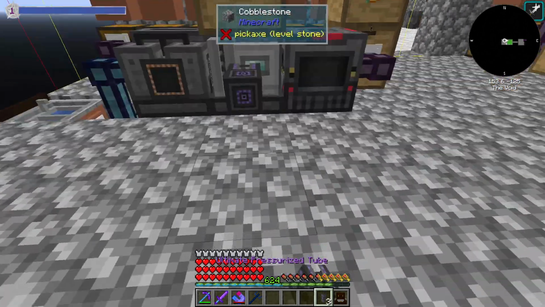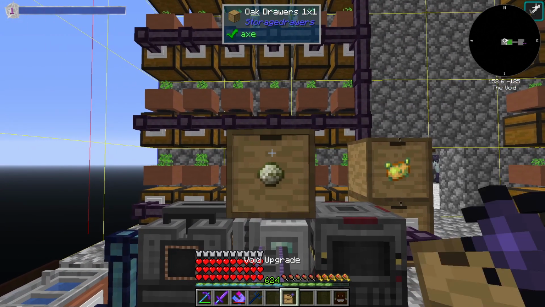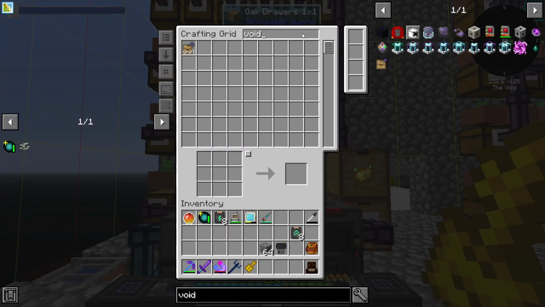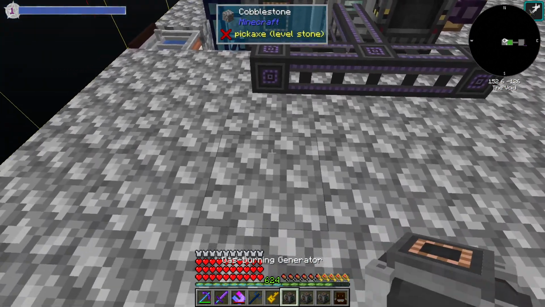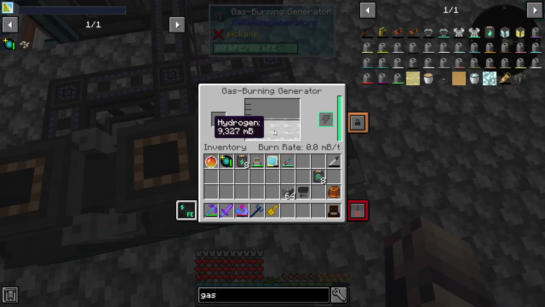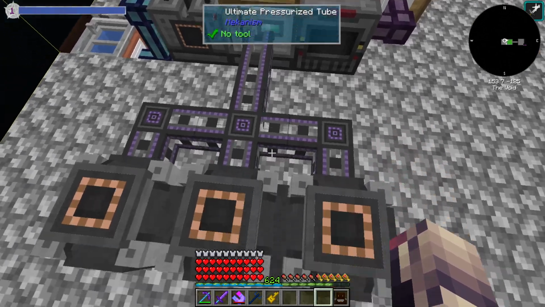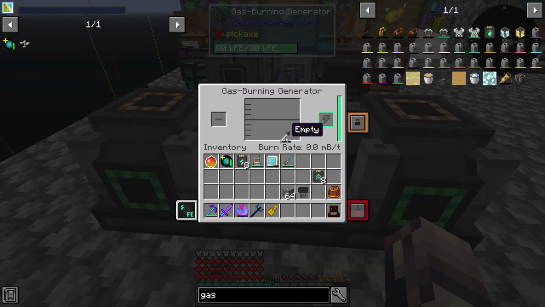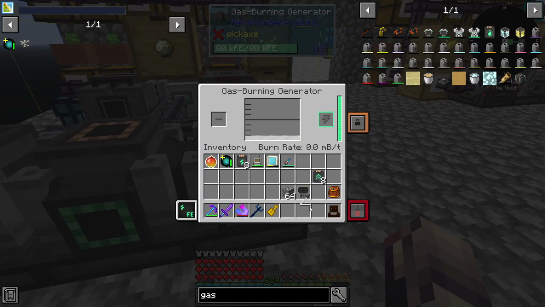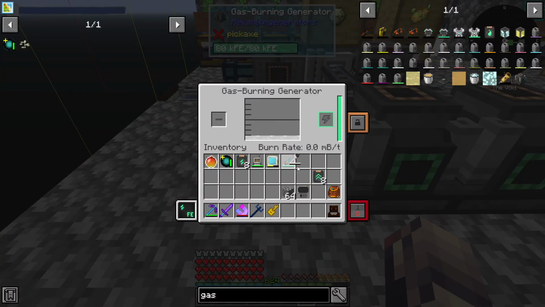While that's crafting, we can put the pressurized tubes down. And we can hopefully grab the void upgrade real quick. Do that. And then we could also grab the gas burning generators that are just sitting in here because they are separate machines. They're separate slot machines, so I can't really just grab all of them. And hydrogen is coming out of that. Well, that is an issue where we only want to output. So that's an issue. Okay, we just empty it, shift right click, do it again, shift right click, again, shift right click, do it one more time, shift right click, same thing here.